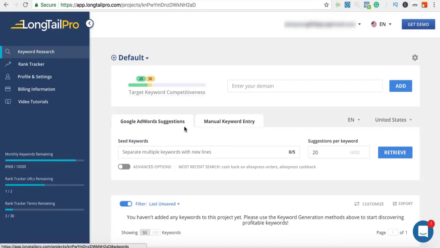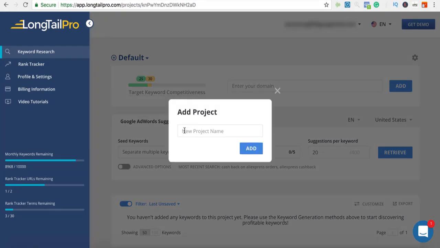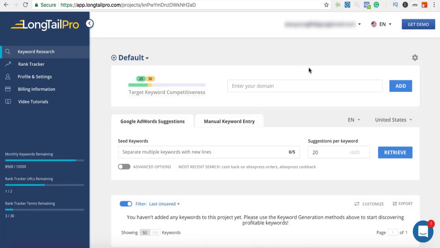But, yeah, let's get straight into it. I'm going to show you how it all works. So when you sign up, you're going to open up on a page like this. You're going to have a default. If you want to create more projects, just click the plus sign. You can put your project name in, and you can create as many projects as you want, I think, and then you can get going. So for this project, I'm just going to leave it as default, which is normally what it's called. You can edit the name and all that kind of stuff.